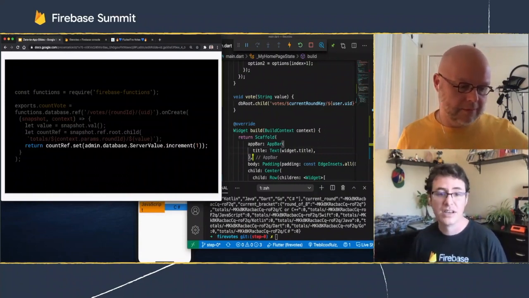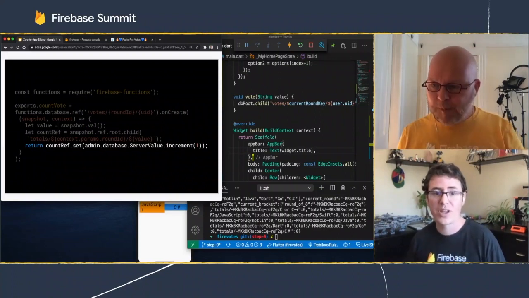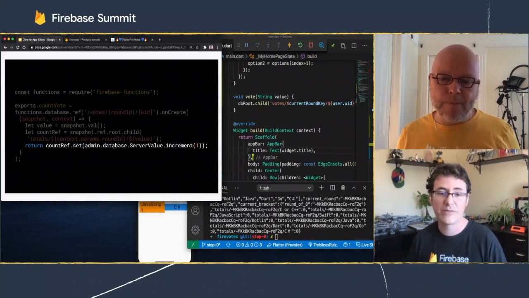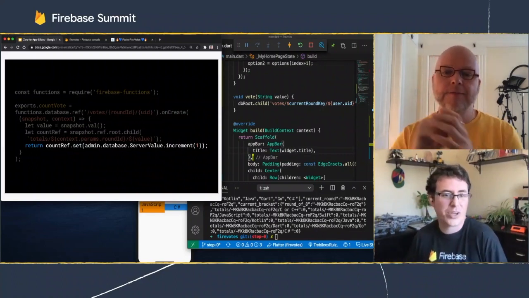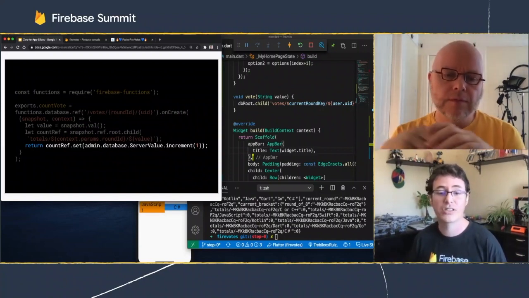So this only runs when the votes are initially cast. If you change your vote, it won't count the new vote. Now, we could change our security rules to only allow casting an initial vote and then rejecting any updates, or we can change the cloud function to allow the users to change their mind. Either way, between cloud functions and our security rules, we make sure that the behavior is correct and secure for our use cases.